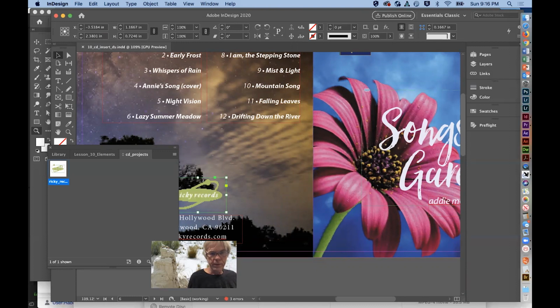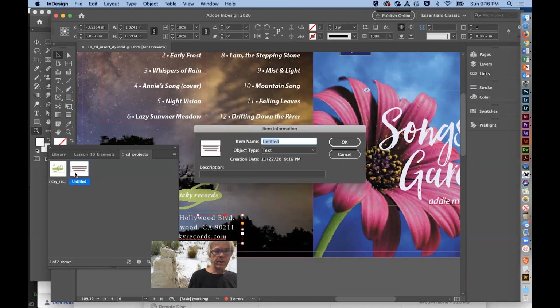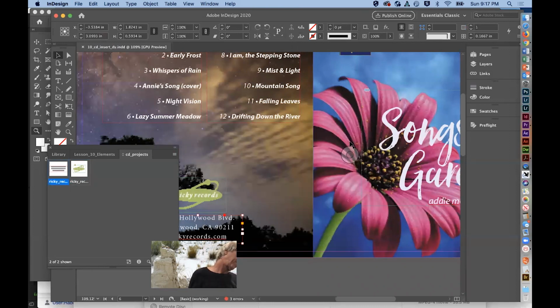Okay, address, drop, and then double click and call that Ricky Records address. Close libraries by clicking the close button at the top of the library panel.